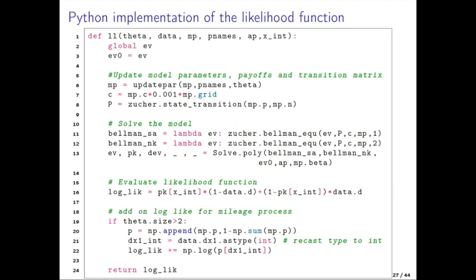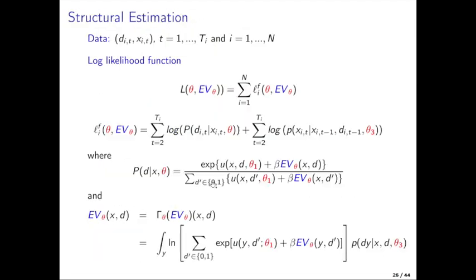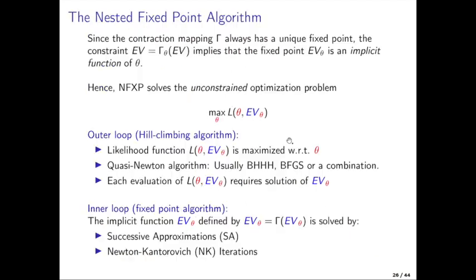But here, usually we work with 90 or 175 grid points, as is done in the paper. But that's a setting that you set outside the likelihood function. And then we solve the model, and that's a key thing. As on the slide, you would have to solve the model, meaning finding the expected value and finding the choice probabilities, every time you evaluate the likelihood function. And now we're evaluating the likelihood function. Okay, so we need to solve the model.